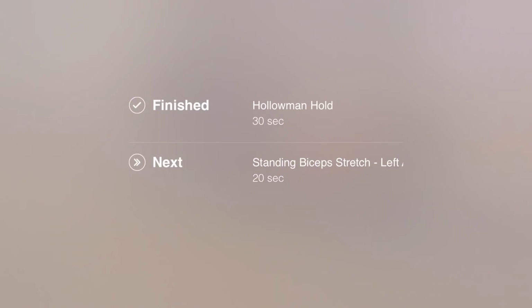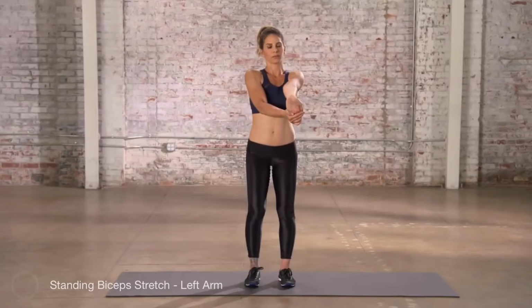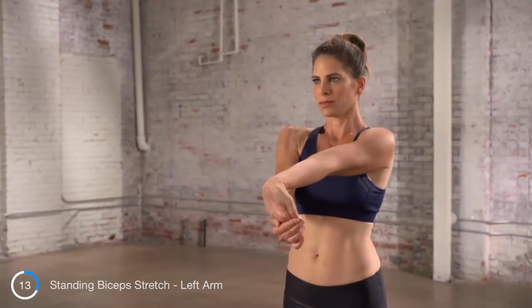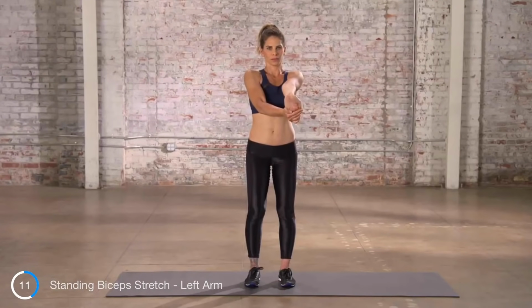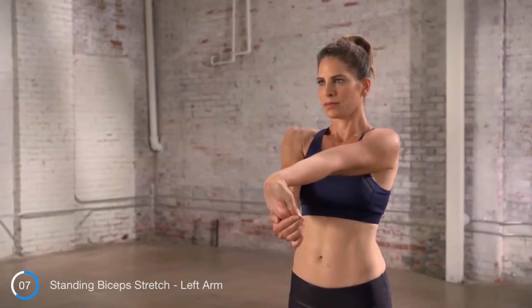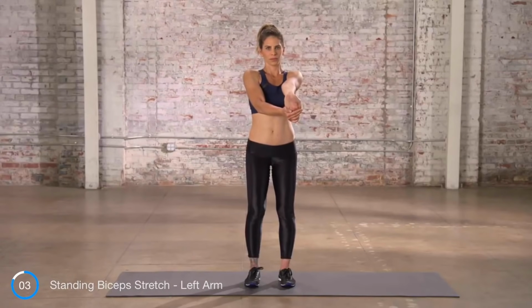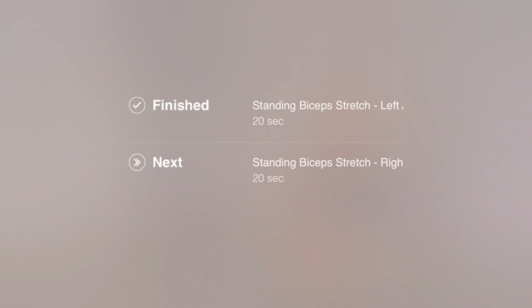Okay, standing bicep stretch, left arm. Pressing your bicep up towards the ceiling, ensure that extended arm is as straight as possible. Okay, standing bicep stretch, right arm.